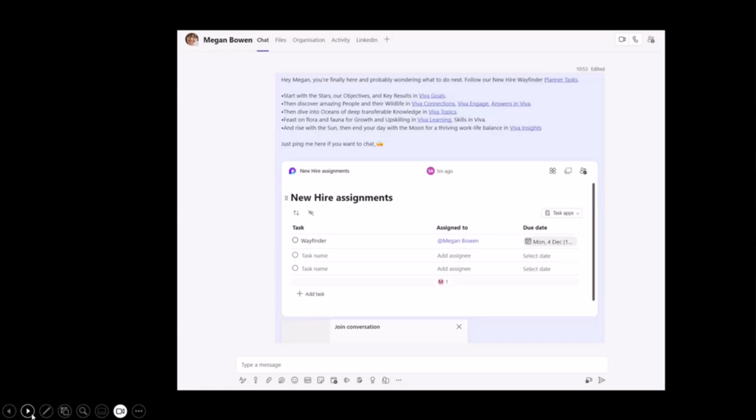But then I took it a stage further. We're using Loop in chat. So this is a Loop to that Planner task. On that first day, we've got here Megan Bowen has sent a message to Megan, the new hire. I'm getting mixed up with who my personas are, but it's basically telling that new hire, hello, these are the tasks I've got set out for you. Let's talk later on in the day or tomorrow because I'm in busy meetings.